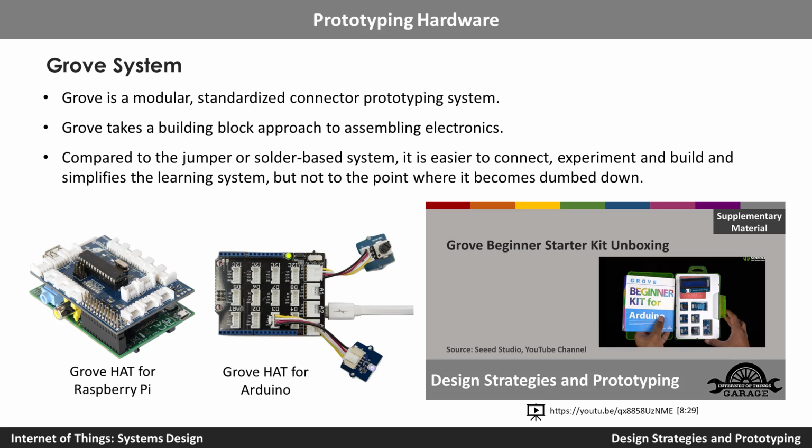Like here in the image, you can see D1, D2, I2C, UART. Then there are sometimes analog sensors, A0, A1, A2, which are directly connected. Both the Arduino and Raspberry Pi platforms have something called a Grove Hat, which you can plug on top of the board, and then you directly connect the sensors and other components into it. It makes the development much faster.